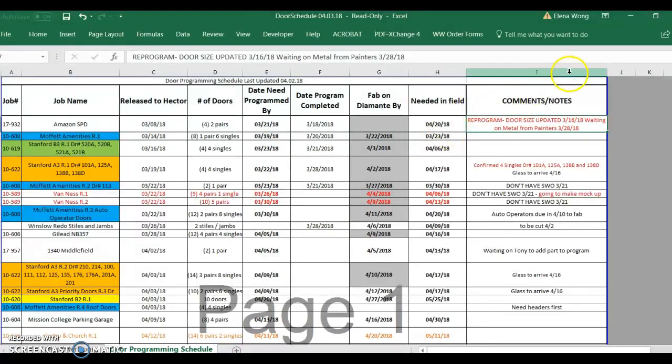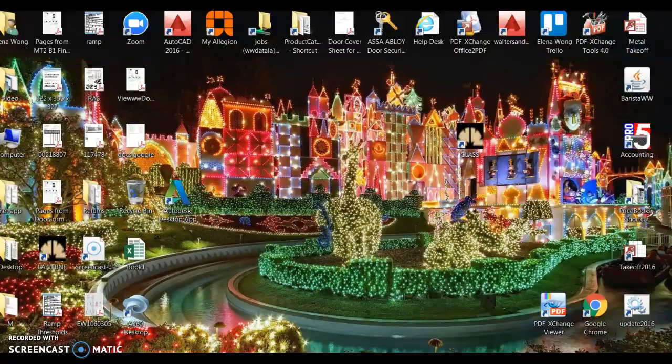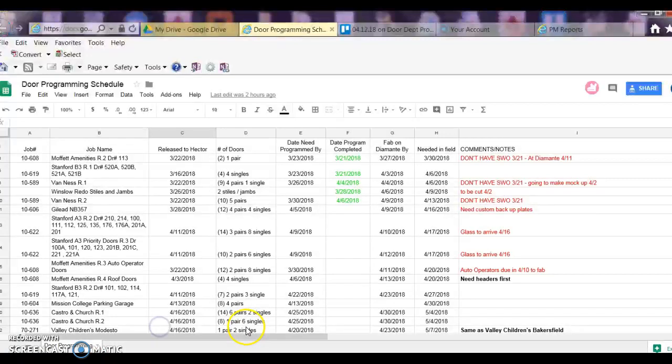So what I did from that, I created this one, which is a Google Doc. It's similar to the form that we fill out for our Friday planning lunches. It's a live document. Multiple people can make changes to it, and all the changes that anybody makes are reflected on one document.